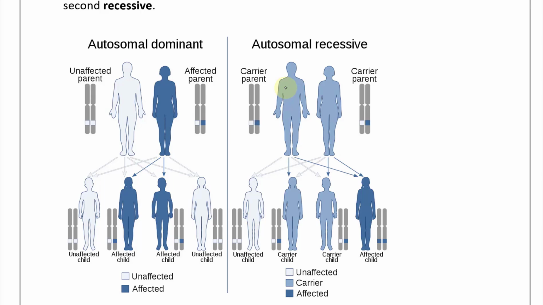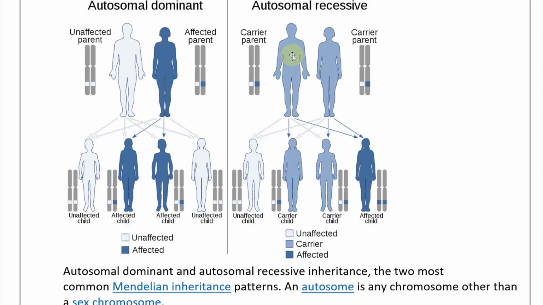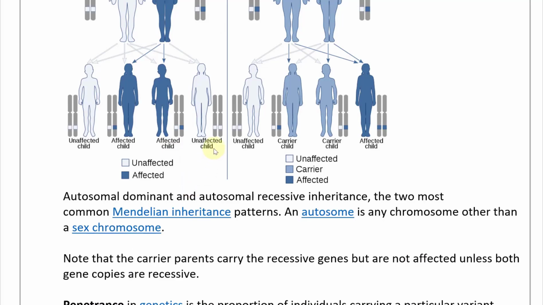And then this one over here, you could have this one and this one, and you get over here, and still nothing. Just a carrier, and it's the same as their carrier parents. And then the last one, if this recessive has a recessive gene and they link up, you're going to get blue skin color most of the time, or a high percentage of the time. So fascinating stuff. So let's continue further.